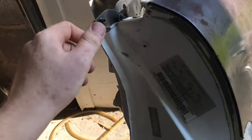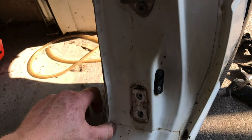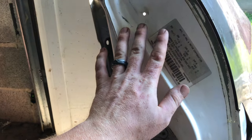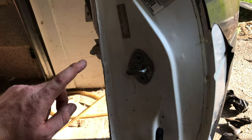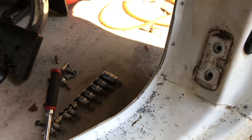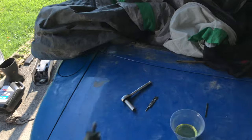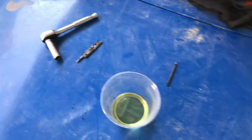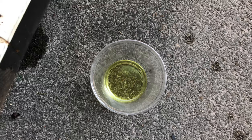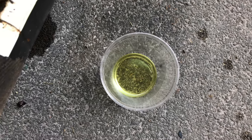We gave this seam a clean wipe down so we can see exactly where the spot welds are — a lot more visible now. You can see them go from here, here, all the way down. I think the best bet is we go through here and bondo it at the end and it'll turn out pretty cool. We got some spot welds drilled all the way down to the bottom. I'm using a little bit of oil so the spot weld remover bit can cut through the metal — I've always done it this way and I'm gonna keep doing it.